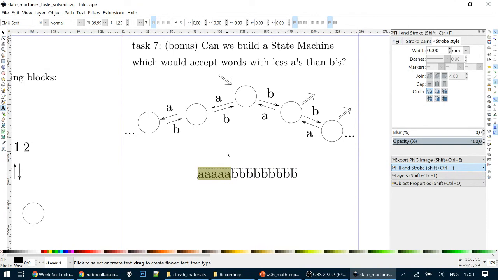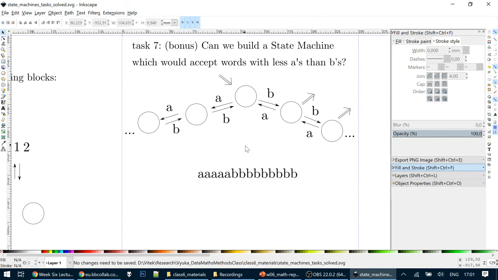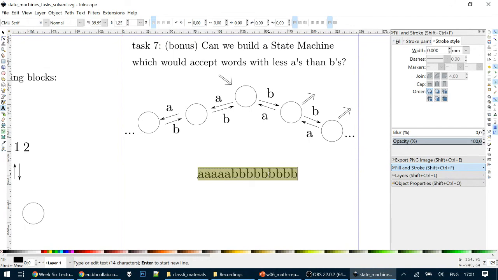In that case, it's possible to design a machine which would account for an infinite amount of letters at the input. So the answer is no, actually. No, we need a Turing machine.